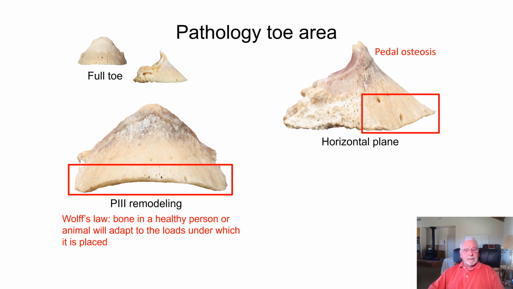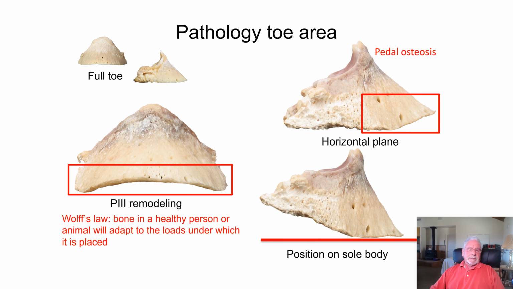So let's look at the bone position within the foot. It had a lot of pressure put on its toe. In other words, if we were to look at this foot, it most likely would be in a horizontally planed capsule. All my work is based on a horizontally planed capsule. That way, when I look inside, I get a good view of what's happening for measurements and things like that. If I looked inside of this foot, the bone would be in a very strong positive palmar angle. The arch would have a deep concavity and a very flat toe arch. So this is the cause for bone resorption.